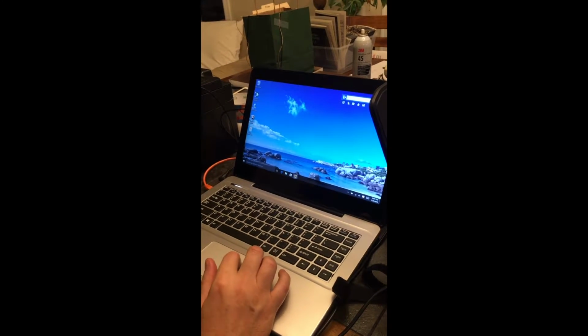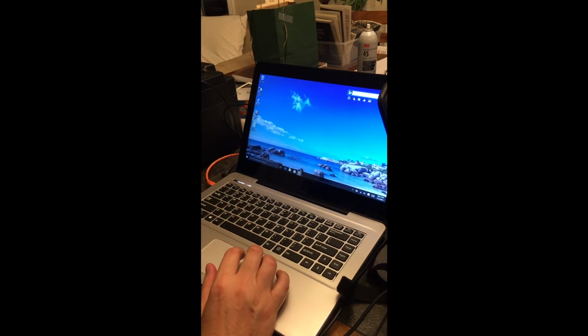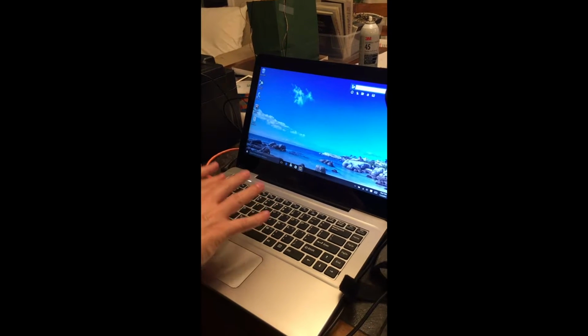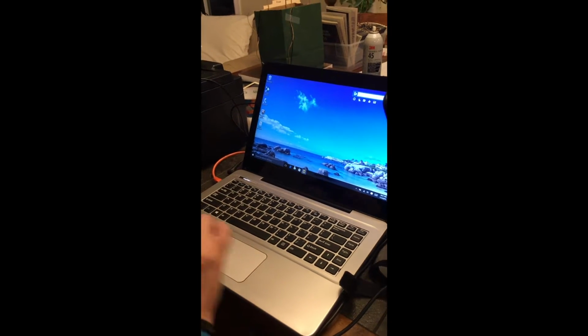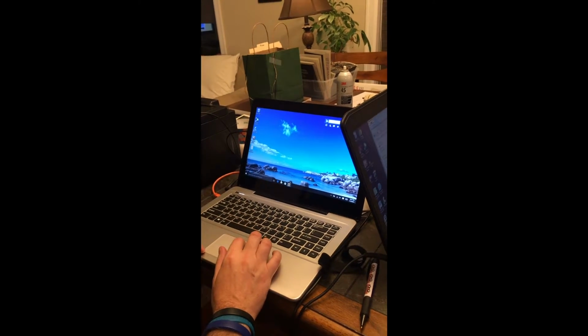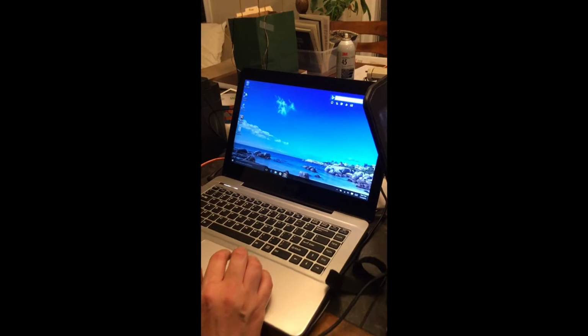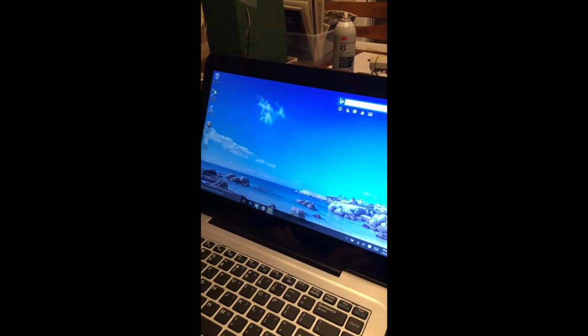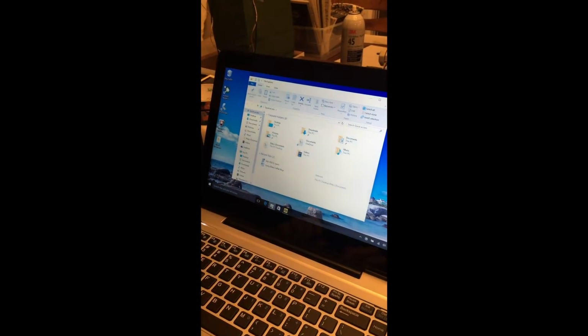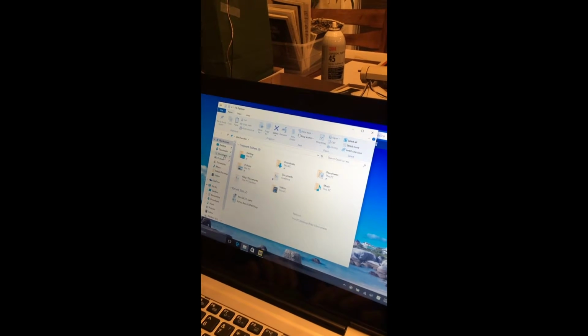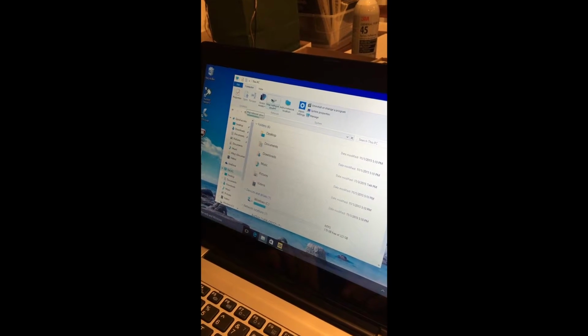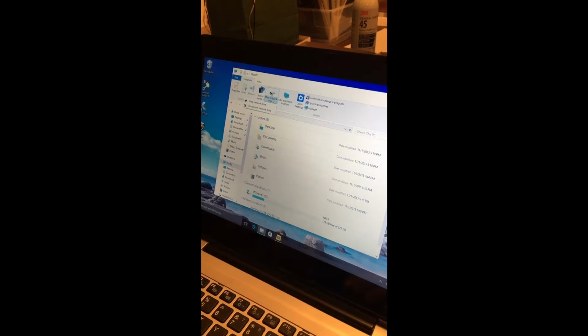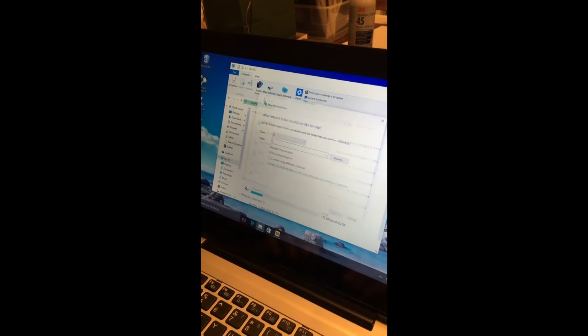On the other computers, the ones that are going to connect to the host computer, we actually have to do a couple of little tricks. The first thing we have to do is map a network drive from this computer to that computer, so that it looks like they're all in the same one. So the way you do this, on my non-host computer, I go to Windows Explorer, and you can see it's pretty standard here. I'm just going to this PC, and somewhere in there you'll find something like map network drive. You just click on it.